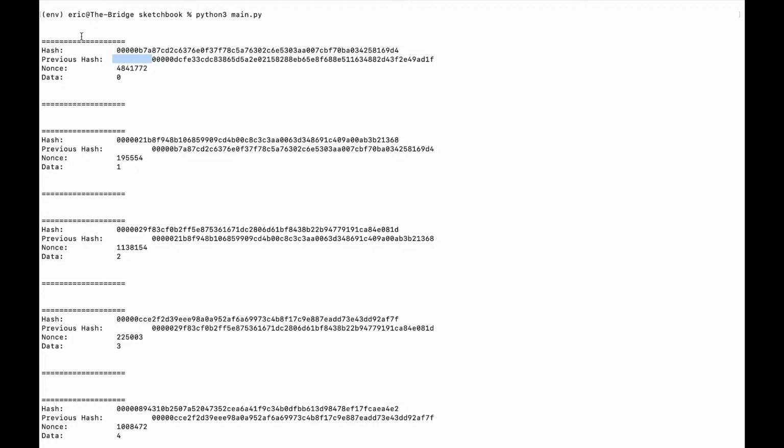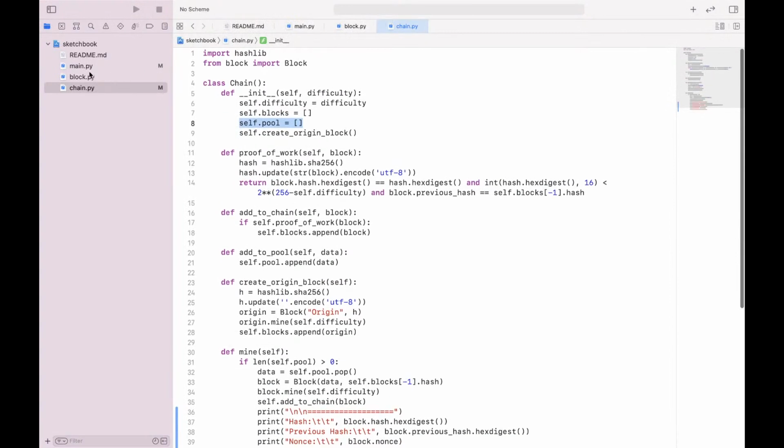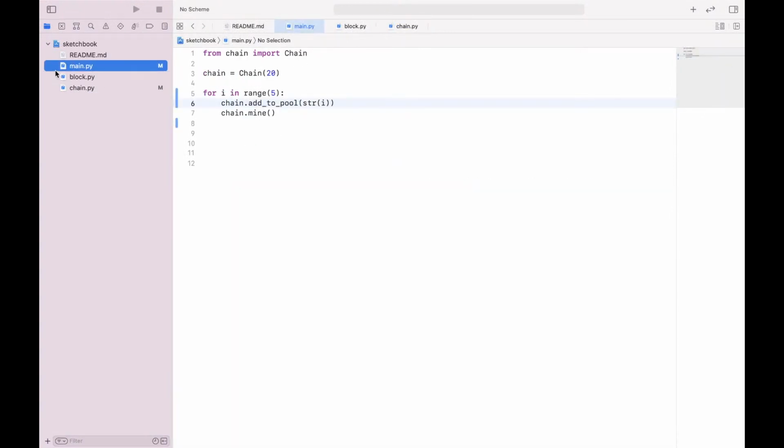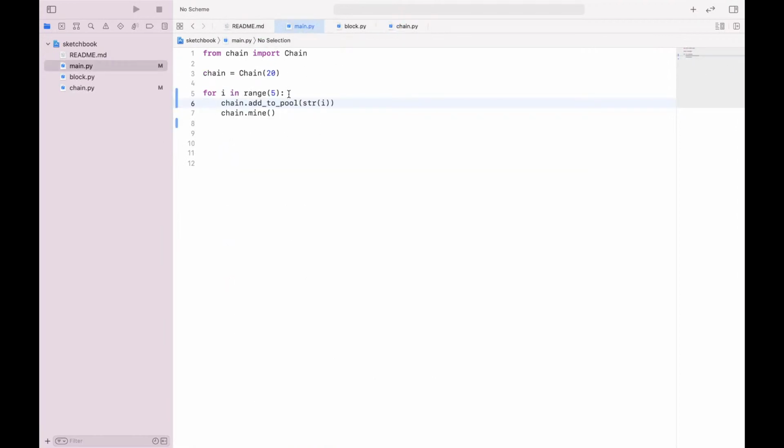So the first problem is Python. Unfortunately, Python, it's really easy to make something like this. You can see how in 3 files, and one file is 7 lines of code, and these are not extraordinarily complex files, we're able to actually create a blockchain. But unfortunately, the way Python runs makes this extraordinarily slow.